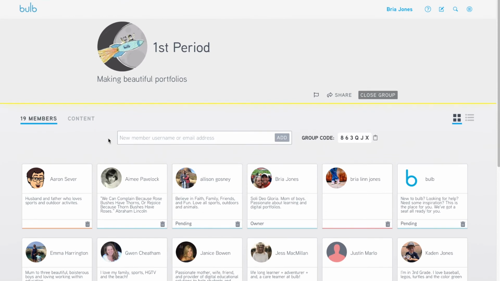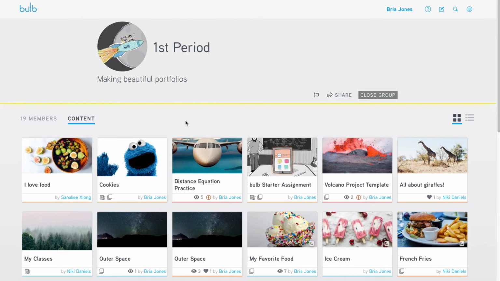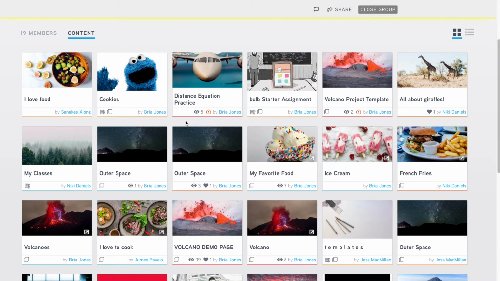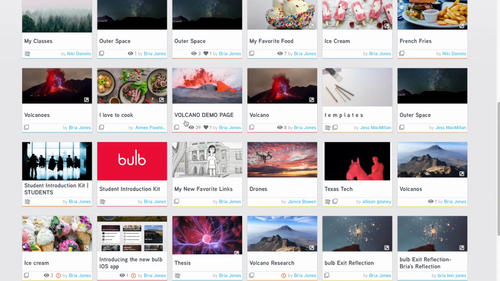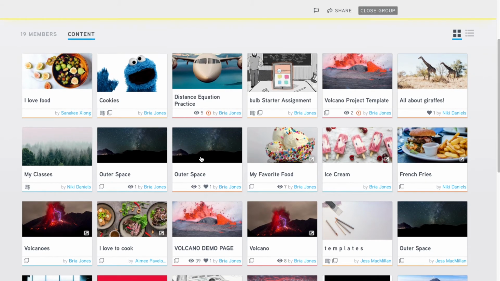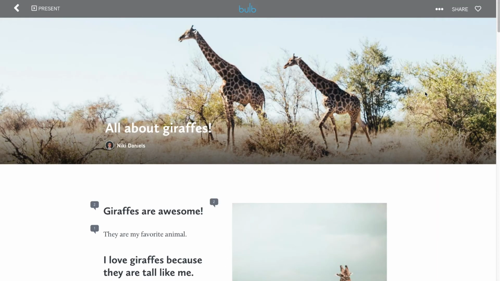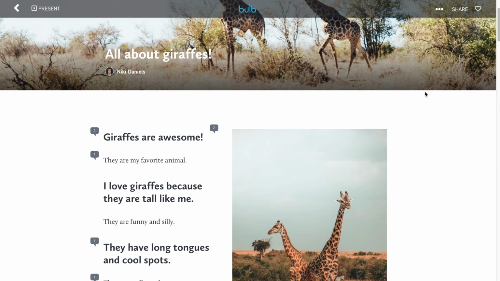Remember, a group really is a private space for just members. Only members have access to this space, and only members have access to this content area over here. This content area is where members can publish. You learned about publishing, but members can publish their content to this space, and then only members can see this content. Now, this content still lives on all these individuals' portfolios. It really is just a kind of visual hyperlink that allows you to go to the page on Nikki's portfolio, for example, and see the content that she's created.